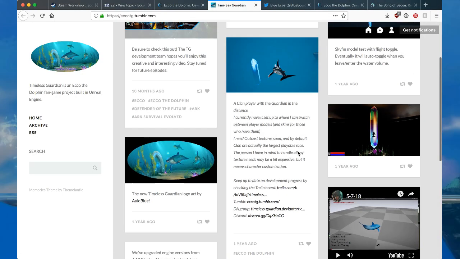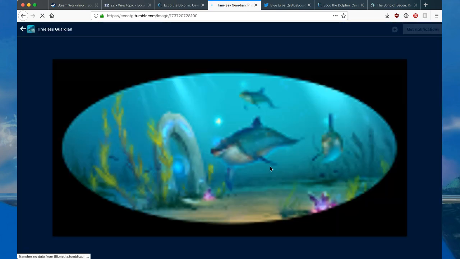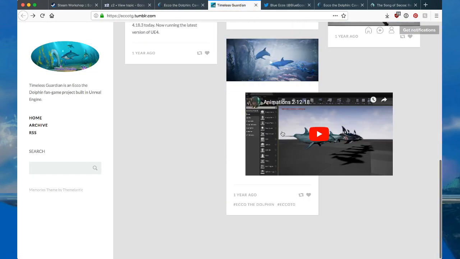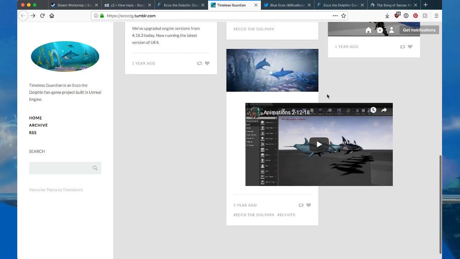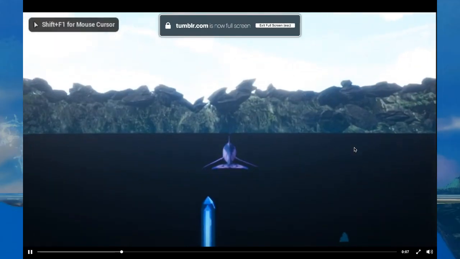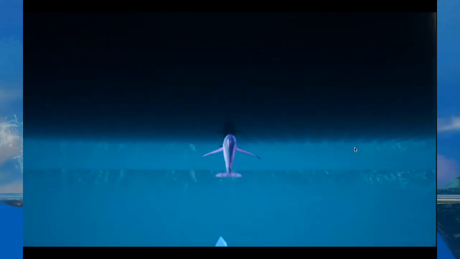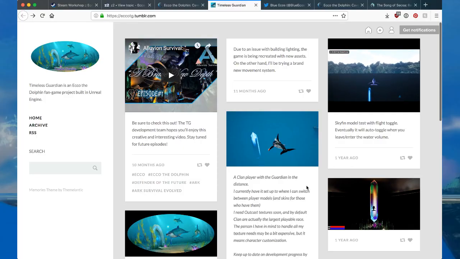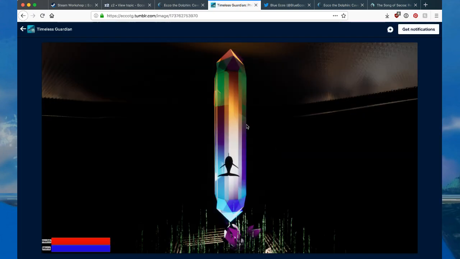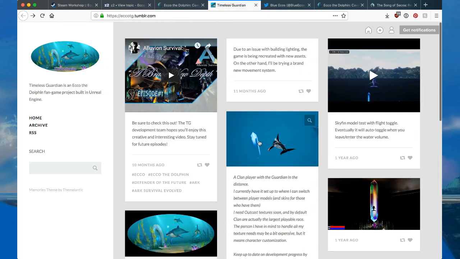Sorry about that. Here it is, Timeless Guardian. Some cool artwork has been commissioned. They've got different dolphin models that they've been coding in and modeling. And here's a short loop of a flying dolphin. Pretty nice. Sorry, I was talking about it, but I hadn't flipped the thing over properly. So what's there looks pretty interesting, and I am keen to follow the project and see more updates, but there's not much to show at the moment.